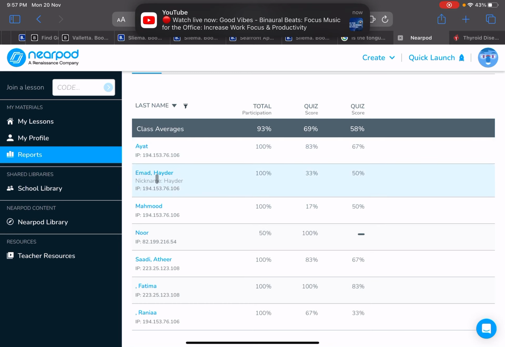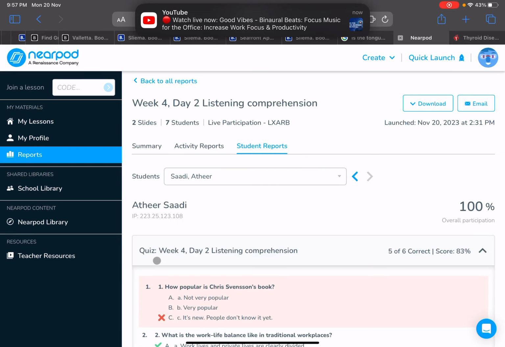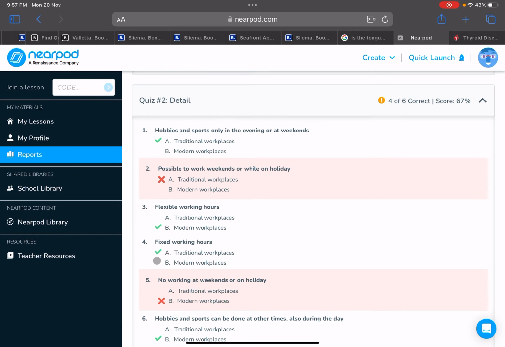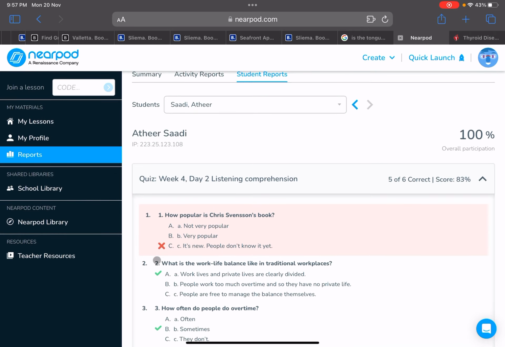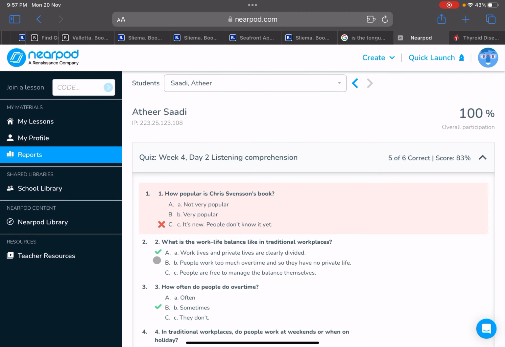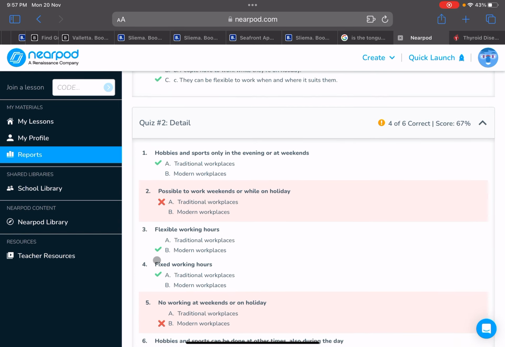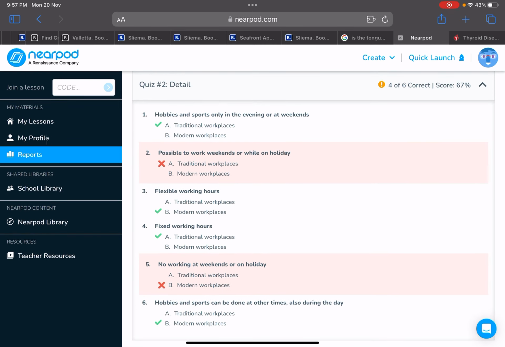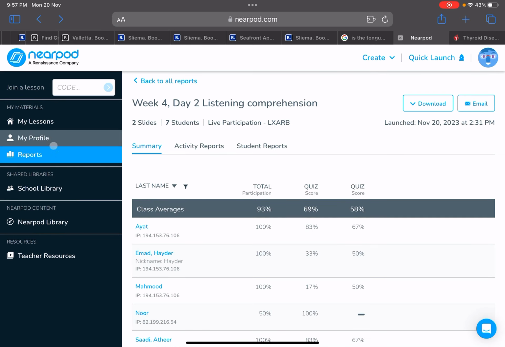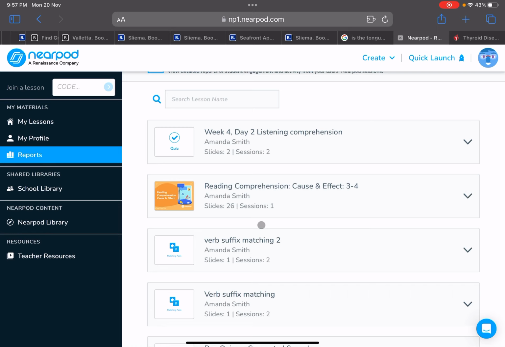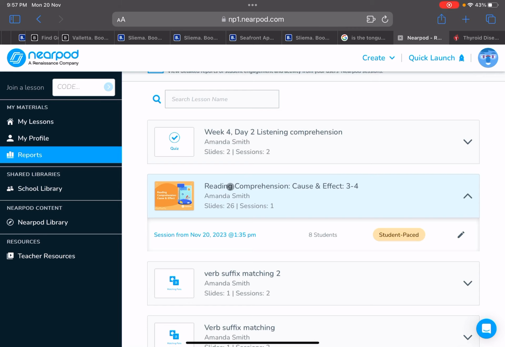And so if I went into, let's say I went into Athir, I can see his quiz and what he got right and what he got wrong for the quiz that we had today. So even if they did a writing activity or anything, you can see exactly what they're writing on their screen, even during the time that you're taking this, by going to the reports section. So I really like Nearpod because of that. And without a subscription, you can only have a certain amount of, like, this was, sorry, let me go back to this. This was their homework.